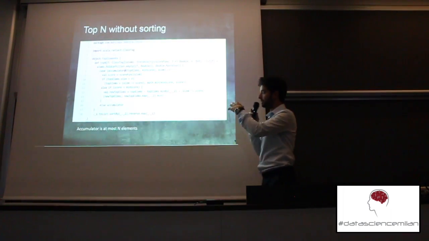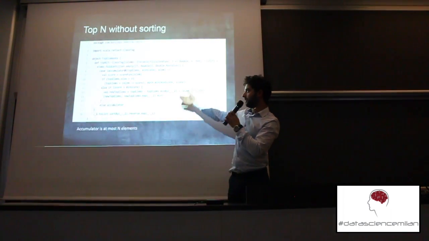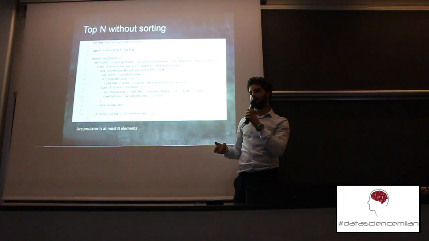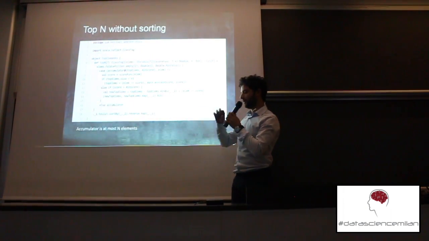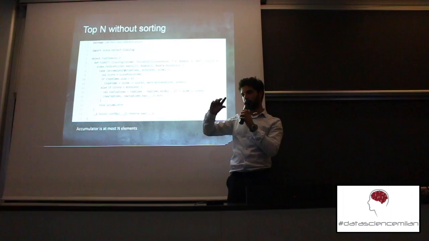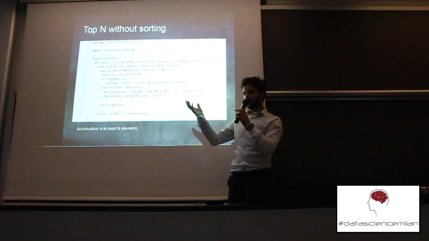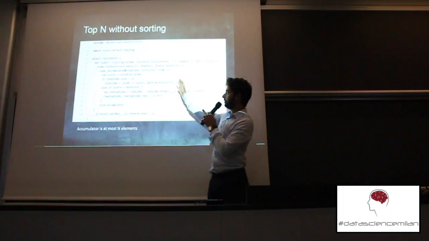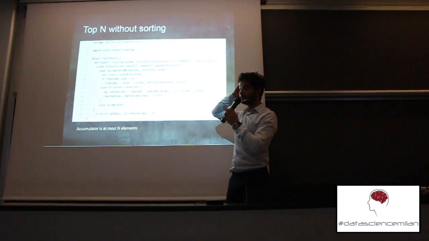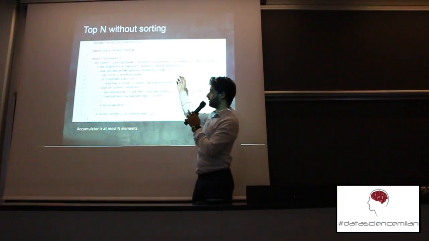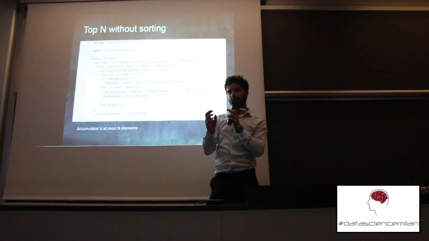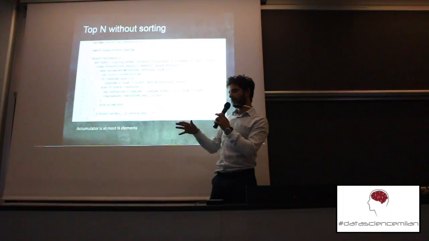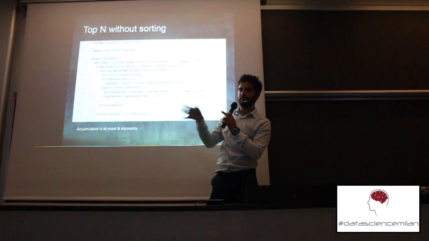So we created, in a purely functional way, a folder, an accumulator, where you take all the elements in no matter which order, and you fold them into a buffer. This is the notation in Scala to do fold left. At the beginning the buffer is empty, the accumulator is empty. So the first n elements go to the accumulator straight.